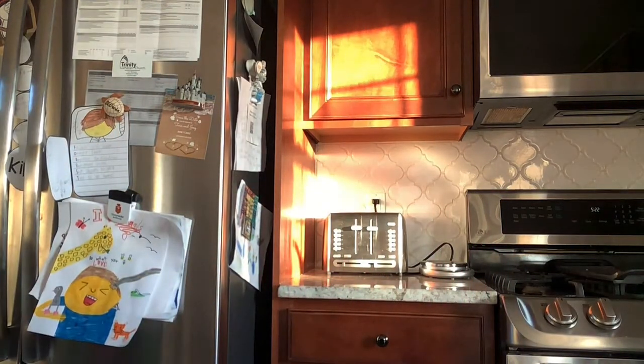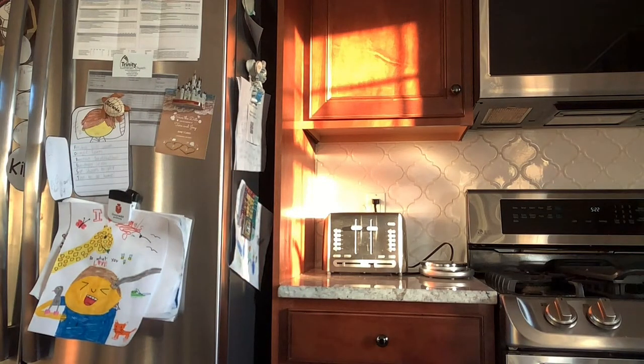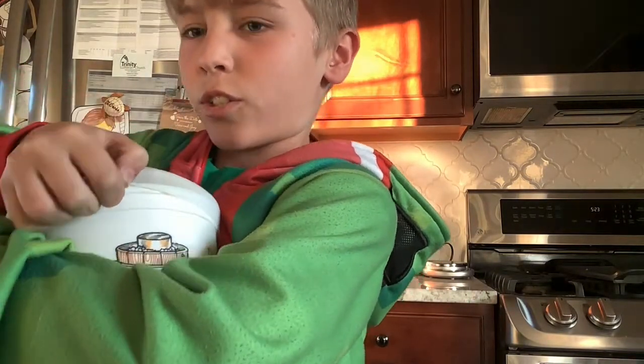Then, where'd the darn ice cream go? Hold on, I'll be right back. Okay, I'm back with ice cream. So what you're gonna do is, I forgot a bowl, hold on. So you take your bowl that magically appeared and you open vanilla ice cream.